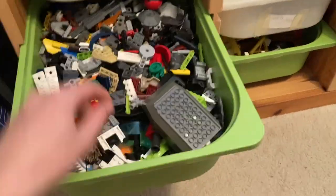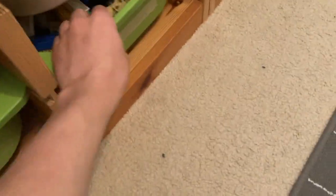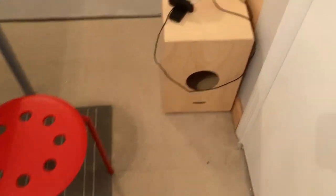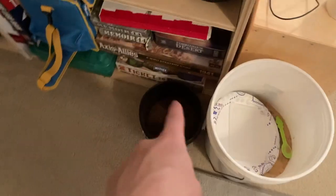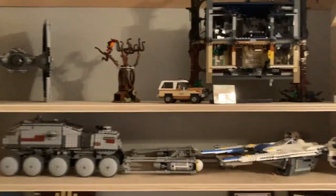If we get down lower you can see more containers — a lot of random bricks that I don't normally use, so I just keep them in a box in case I ever need them for wheels and such. Just pieces I don't normally use, so I keep them back here, farther away from the bricks that I do use. Then we've got a box drum, a webcam, and then a barrel of sand and a bucket of dirt for photo stuff, because I do like to do photos every now and then.